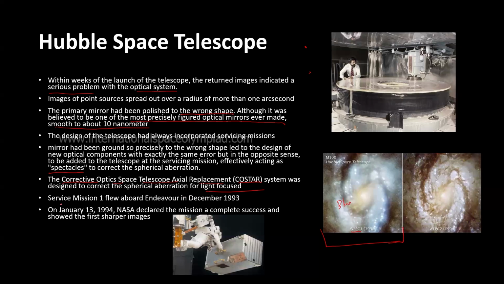That service mission one flew aboard Endeavour. Endeavour is another space shuttle. They will go in the space shuttle and fly parallel to, or very near, the space telescope at the same speed as the space telescope, and it can grab the space telescope. Just go to YouTube, and maybe there will be videos.